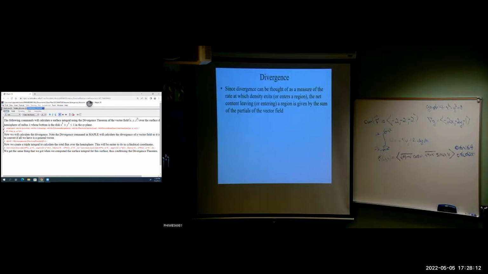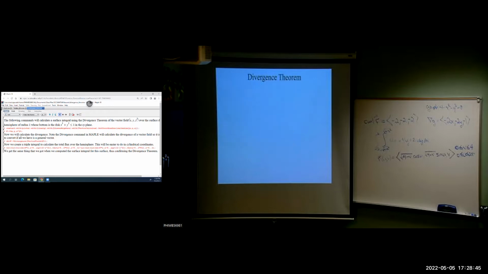Now, again, to calculate it, super easy. If you're given a vector field, the 2D divergence is the sum of the partials. It is straightforward. The first component is dx, second component dy. If it's 3D, third component is dz. Now we're specifically going to be interested in 3D in this case, because we're looking at surface integrals and we're looking at 3D vector fields.